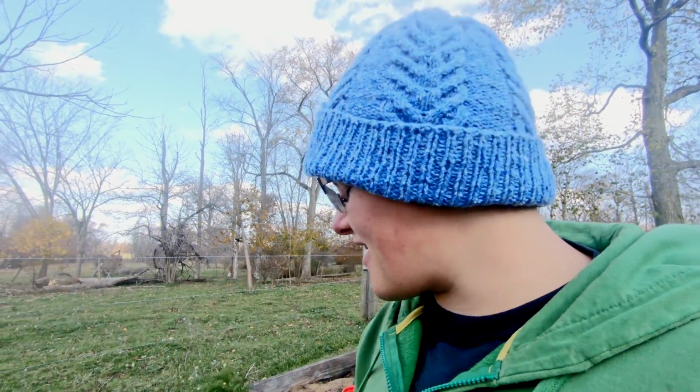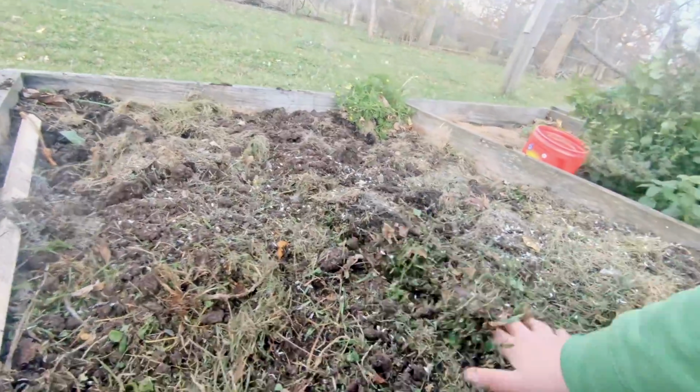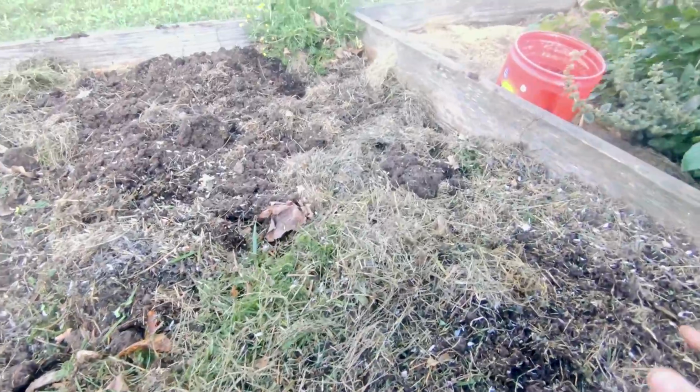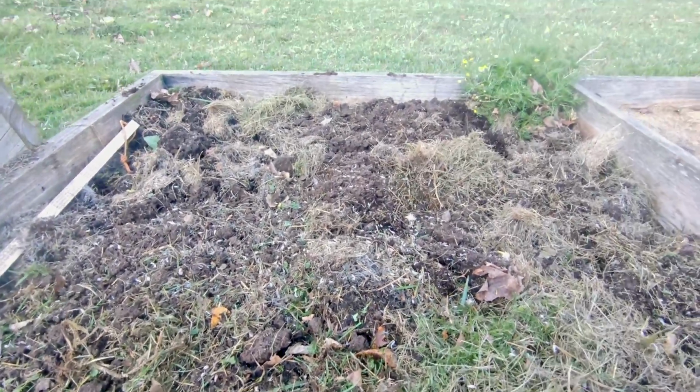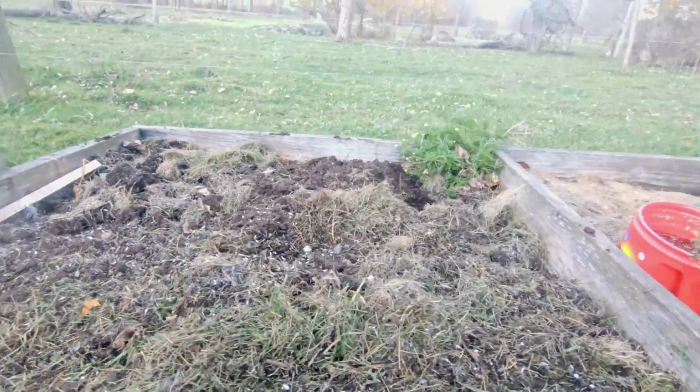Now I'm sure not all of them are gonna take. Seriously, I was gonna lose my mind if I kept doing that. I don't have patience for planting little tiny pinhead size seeds. I'm gonna do that, and then I'm just gonna kind of work them in. Now maybe this is absolutely crazy. It wouldn't be the first time I'm told I was crazy though, so feel free to let me know what you think will happen with this bed in the comments.